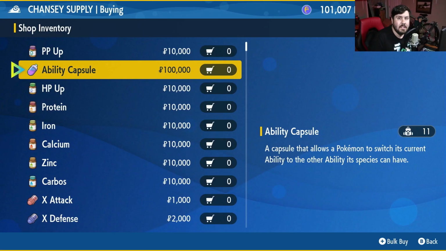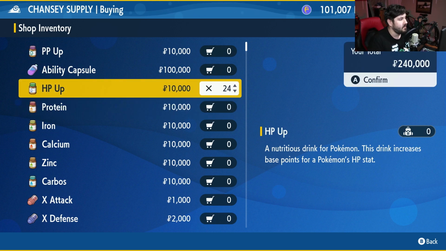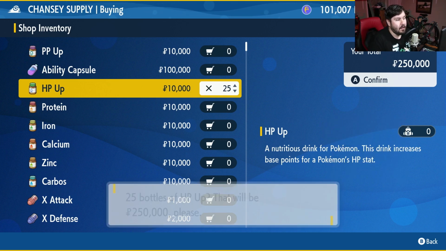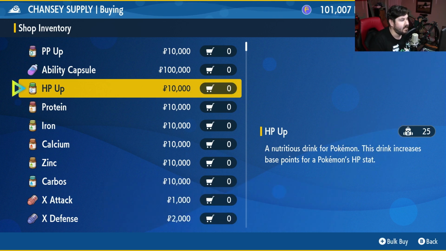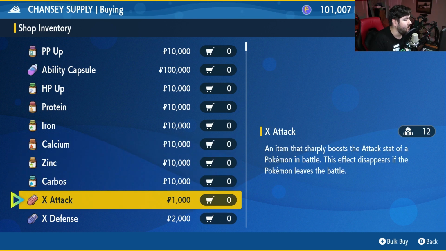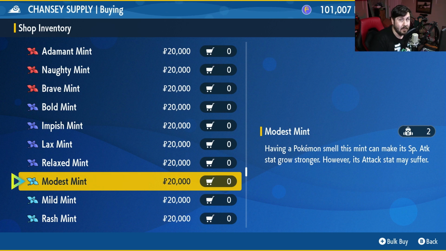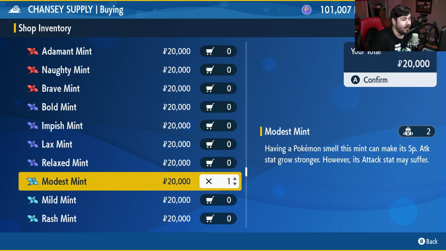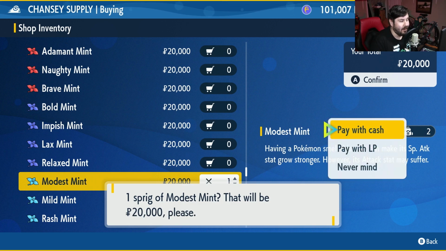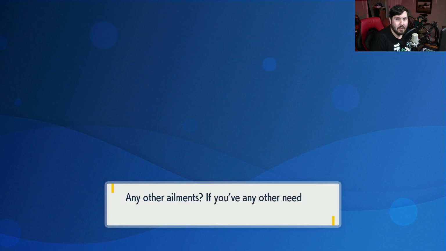Alright, so for our EVs for MEOWSCARADA, we're going to want to make sure that we have max EVs in our HP. So we're going to buy ourselves 25 HP Ups. And we're also going to want to make sure that we have max EVs in our special attack. We need 25 calcium, which I have 95 of these, so I'm not going to buy any here. But you're also going to want to buy yourself a Modest Mint. The Modest Mint makes sure that our special attack goes up, but our physical attack goes down. We don't really care about physical attack on this one, so we're going to go ahead and buy ourselves a Modest Mint. Just like so. Boom. And now that we've got that done, let's hop outside and throw together MEOWSCARADA real quick.